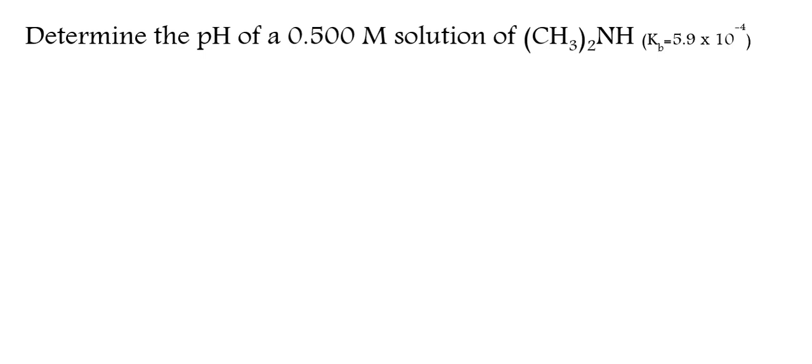All right, determine the pH of a 0.5 molar solution of (CH3)2NH, and they give us a Kb. So the minute I see that, I always think it's probably a weak base. If you're unsure, if you've never seen a formula before, you're going to have to kind of go with your gut on that and realize that it probably is a weak acid or a weak base, unless it starts with a metal, then you're dealing with a salt. So we need to have an equation.